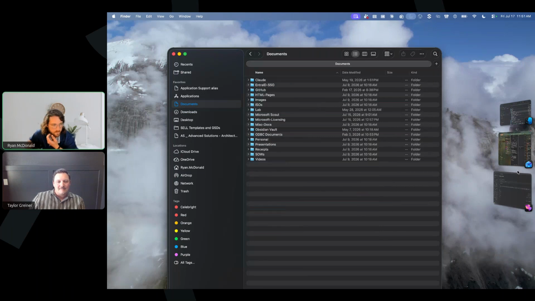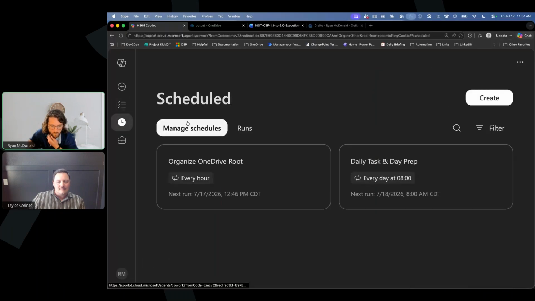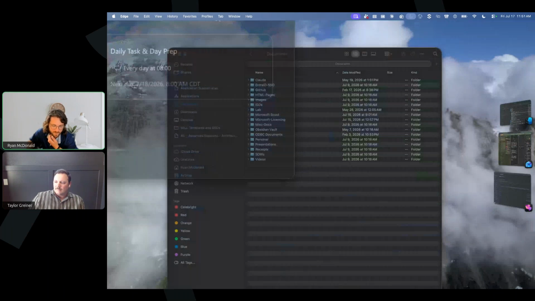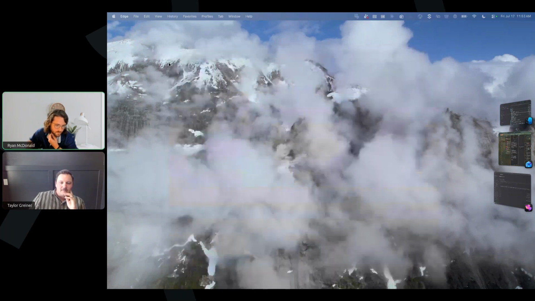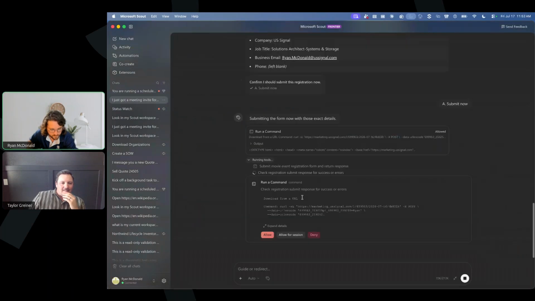Similarly, back in our Cowork space, just showing another example within Cowork, having a schedule. I have it organizing my OneDrive root folder along with my documents. It's very similar. My doc should have had a before folder, but this was all pretty messy. And so I feel like that one, just a low hanging fruit, has been very beneficial to myself. All right, let's see if that finished.